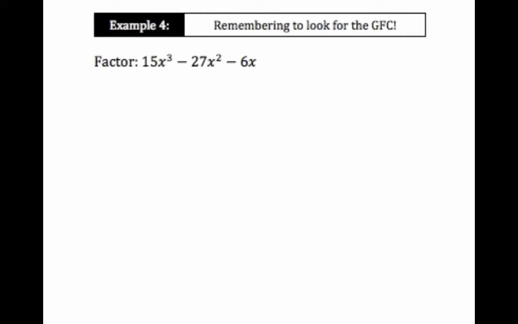So don't forget to look for your greatest common factor. Here I've got this trinomial. And what is the greatest common factor that I could pull out of all three terms? Some of you are already saying 3, I know that. Something slightly bigger. What about this little booger right there? Sure enough, we could pull out 3x. And then we'll end up with times 5x squared minus 9x minus 2. And now we just need to factor this trinomial. You can pause and do the work on your own. Come back to see if you got it right.